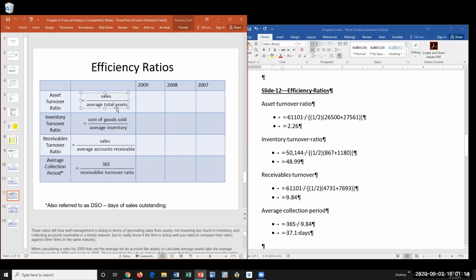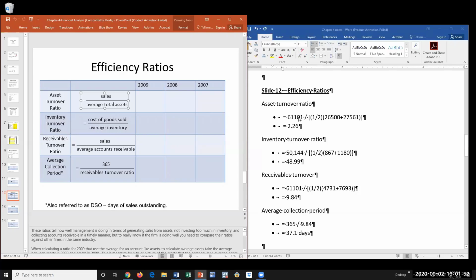So the thought process behind using average is that we look at the total assets at the beginning of the sales year and at the end of the sales year, and we take an average of the two. So that represents, on average, what assets were over the whole year when sales were generated. So it's trying to give you a more accurate idea of what assets were over the whole year, because sales happen over the whole year. And so that's the definition we're going to use. We're going to use average total assets.